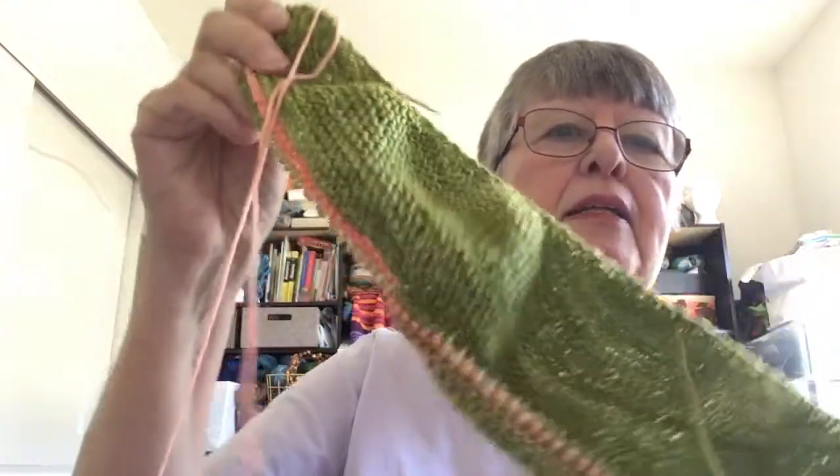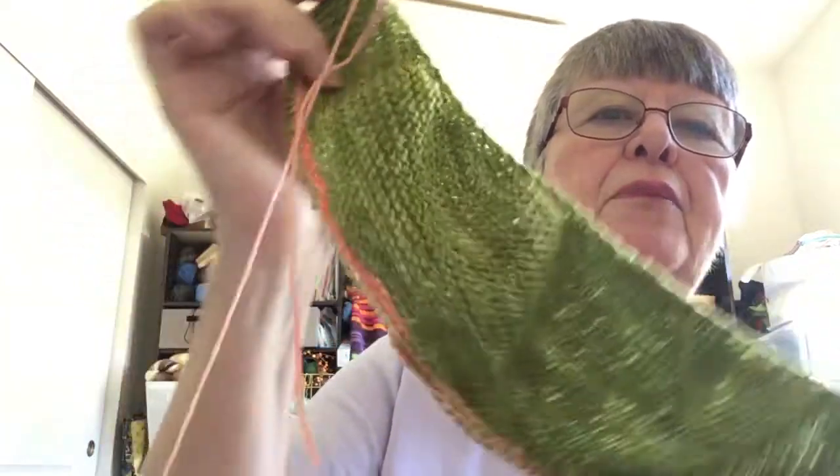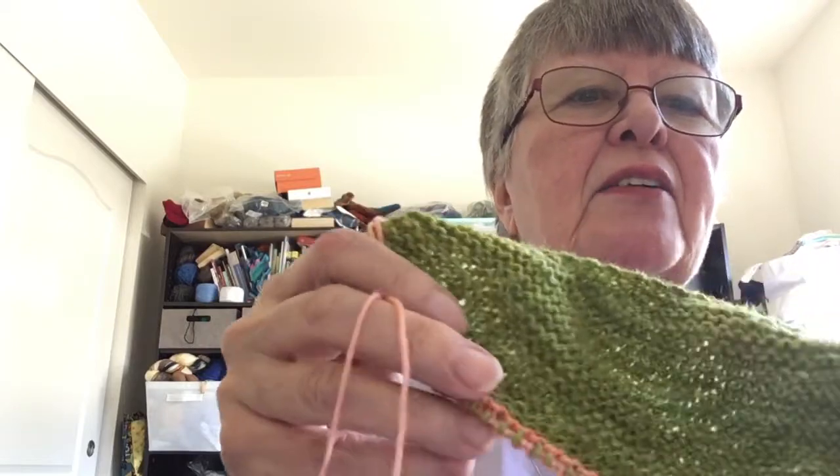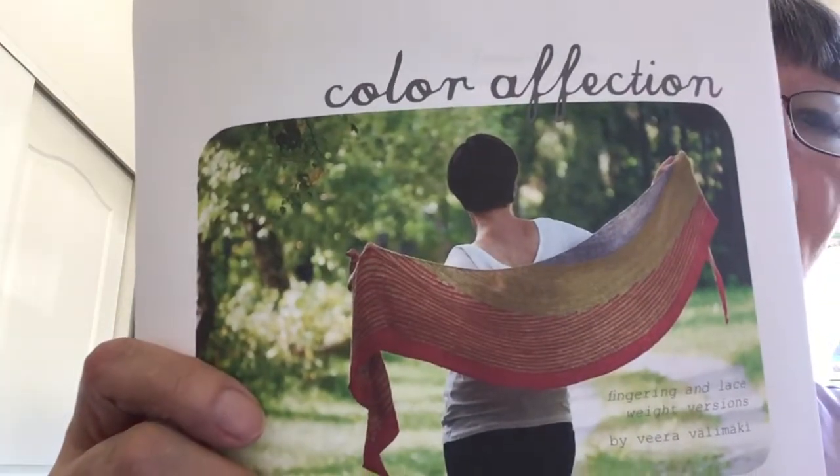Well, I've been working away here. I'll show you what I'm currently working on right now. The beginnings. This color is a lettuce. I love this color. And then this is a peachy color. I don't know the exact name. And it is going to be a color affection shawl. Isn't that nice? I made one of these years ago, 6-7 years ago.